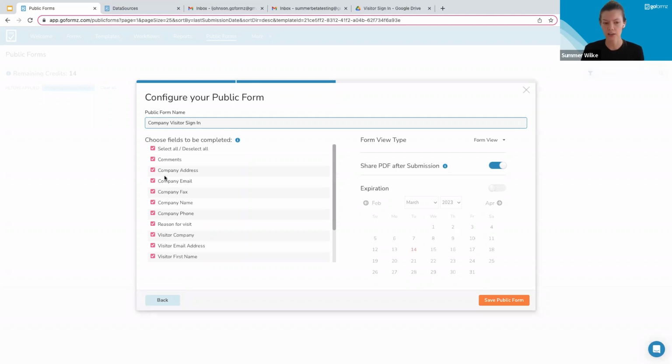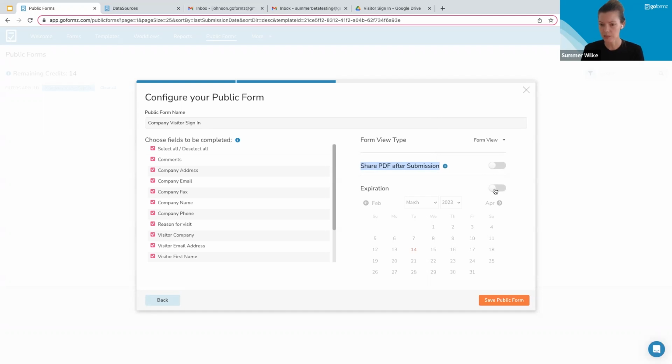Over here on the left side, you can configure the fields that will be relevant. I'm going to leave them all because I want every single field to be filled out when they're filling out the visitor sign-in. You can easily select and deselect, but again, I'm going to leave them all selected. You'll set your view type. So if you prefer to use list view, you could choose list view. I'm going to leave this at form view as well. This option is so if you want to share a PDF after submission. The visitor sign-ins, they don't need this, so I'm going to remove that piece actually. We only need to save one on our end in this scenario.